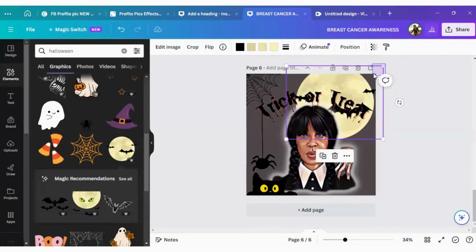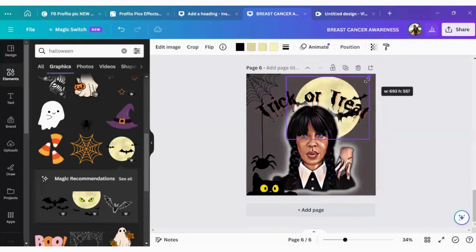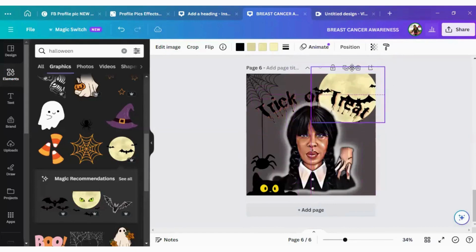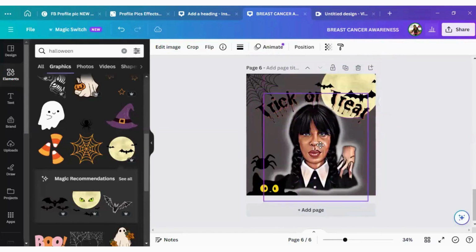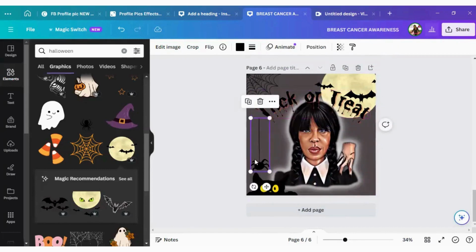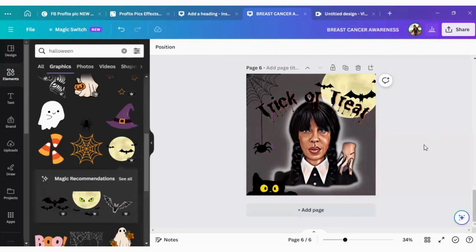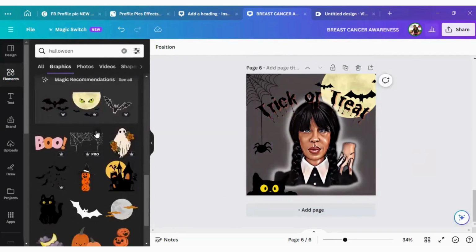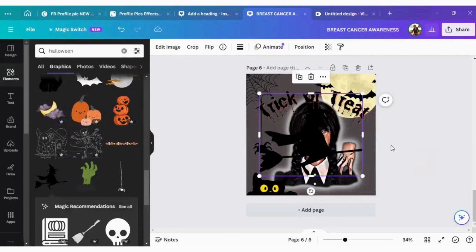Just make it small. It's in a witch. That's what I need. A witch.